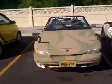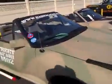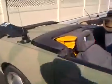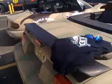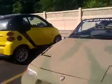This car, I'm afraid, is one we are not looking forward to seeing on the road. This is known as the sweeper car. The sweeper car is going to be following the rest of the teams in the rally. If they're not moving fast enough and the sweeper car catches them and takes their picture, the team loses points. So it's an interestingly decorated Capri, one that we hope we're not going to see too much of.